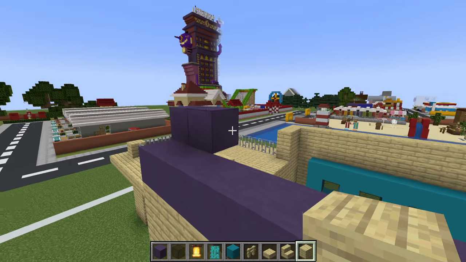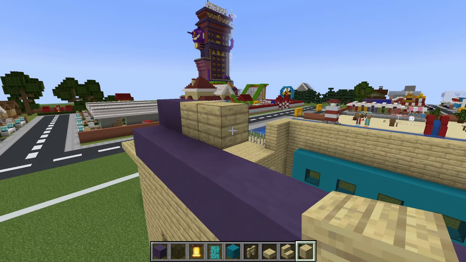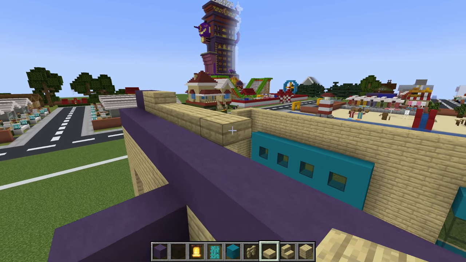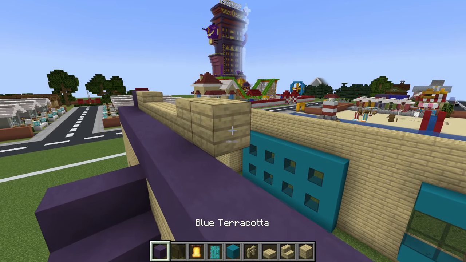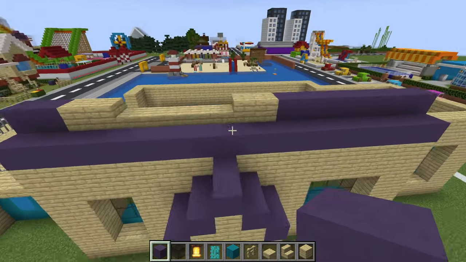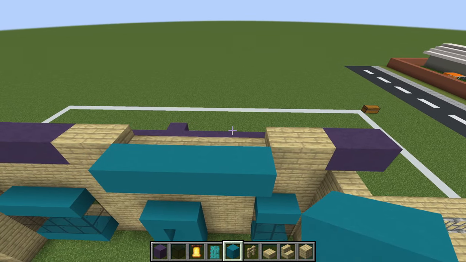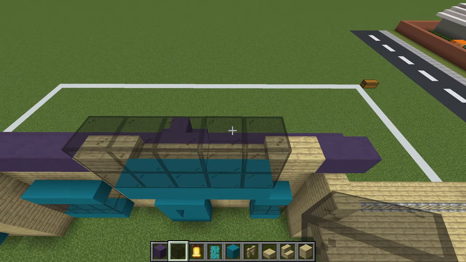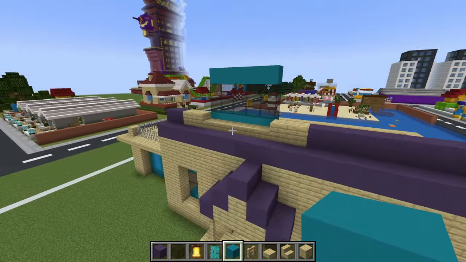Then we want to place two birch planks to the right, one, two, and then five birch slabs, one, two, three, four, five, two birch planks to the right, one, two, and then the rest of this can just be blue terracotta. We then want to place cyan concrete behind our birch slabs, then two rows of black glass on top of the cyan concrete, and then a row of cyan concrete on top of the glass.